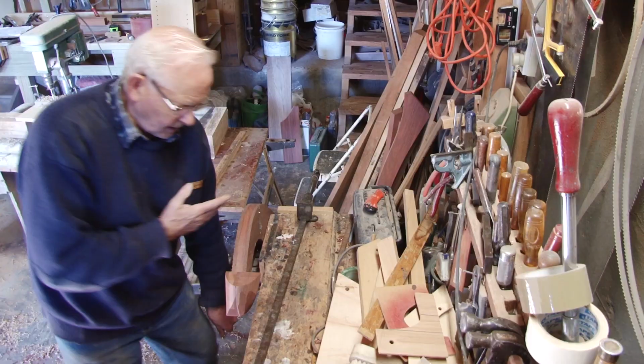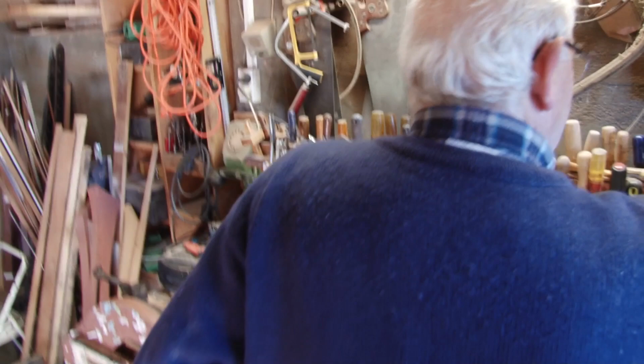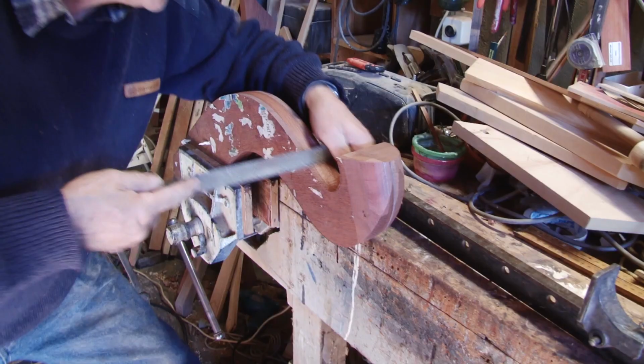I shape it to the shape I want. I get the basic shapes and then I blend it all in together. I start from this side and I get this. This is where you might appreciate this as an artist. This is where you can express your artistic ability. So you get nice and smooth lines.